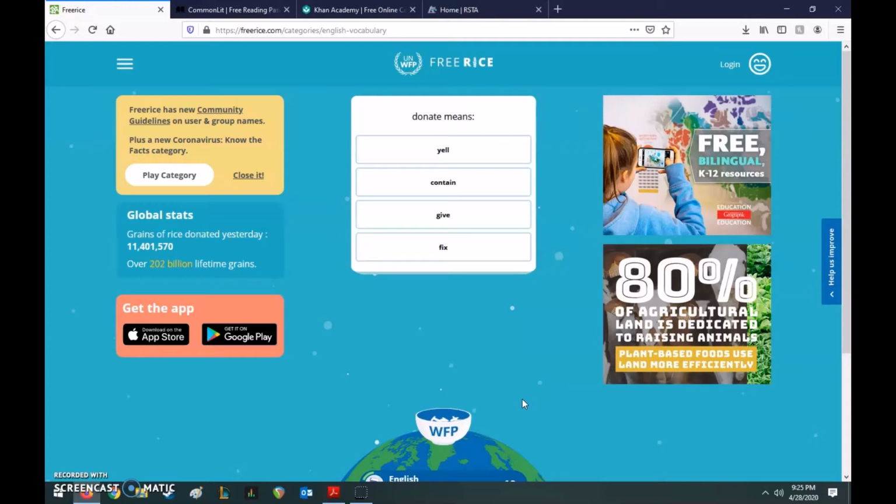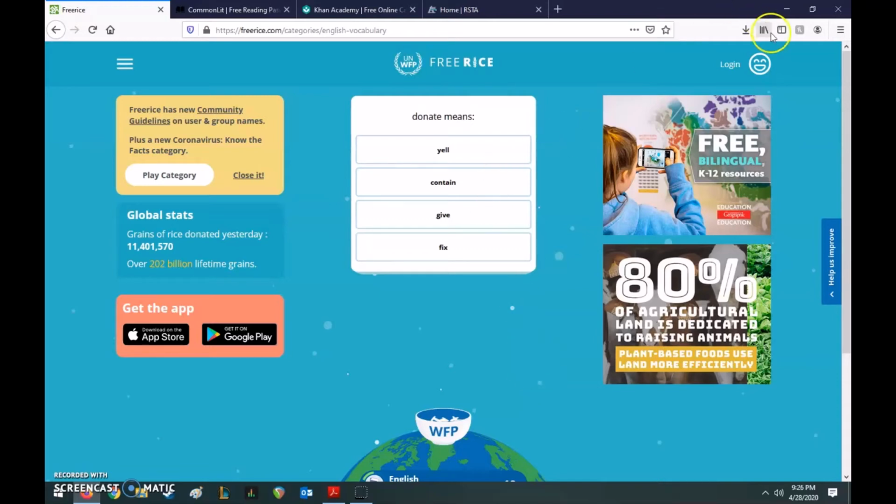The one issue with freerice.com is that it does not offer any explanation for why something is correct or incorrect. So it might also be helpful for you to be in contact with your learner while they are doing this, so you can have a discussion about anything that might be a little more challenging or confusing for them.